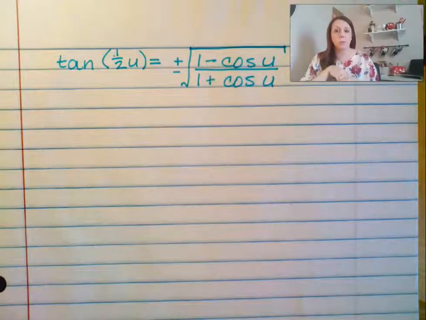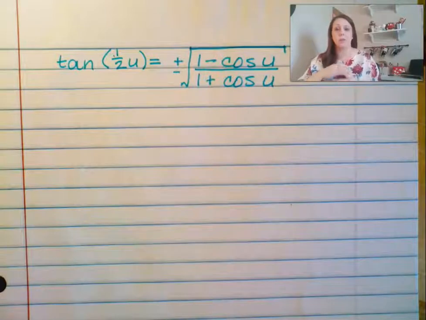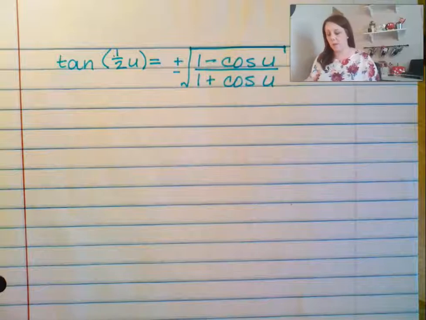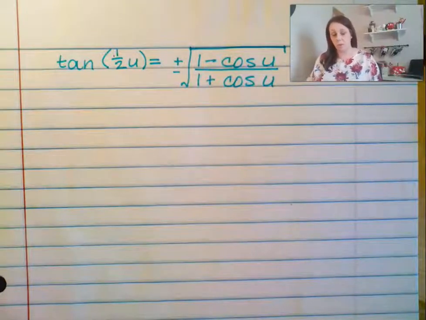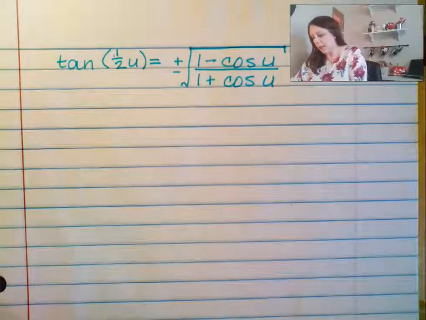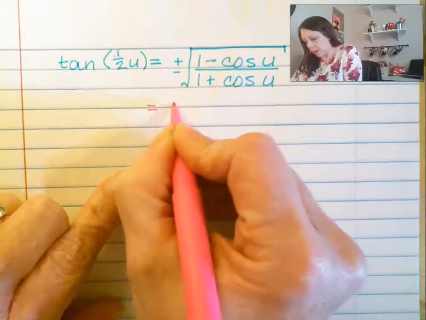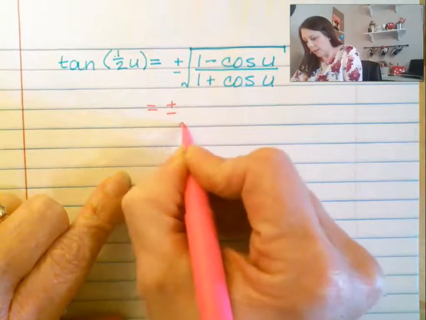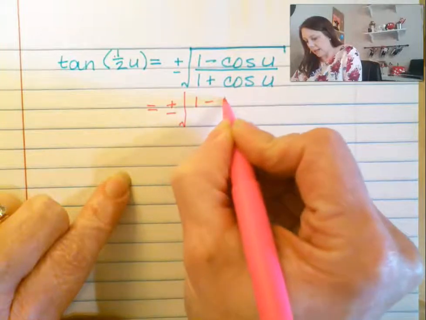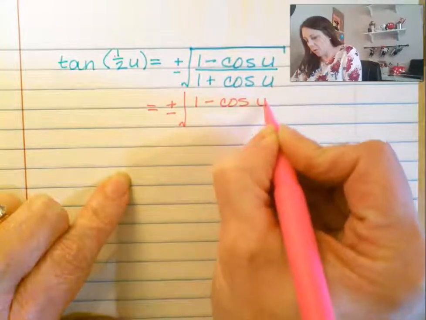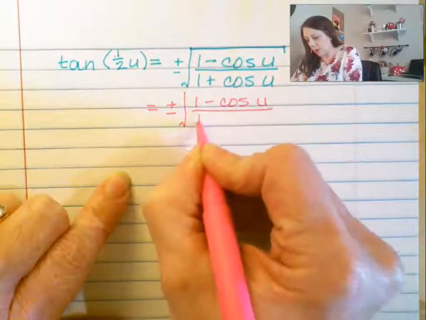In one case, we're going to be looking at the conjugate of the denominator. That's what we'll start with, and then we'll look at the conjugate of the numerator and see how the results are similar and how they're different. So with that in mind, we're going to start with this first formula. In that case, we're going to leave everything the way it is for the moment. But inside that square root, we're going to do a little multiplying.